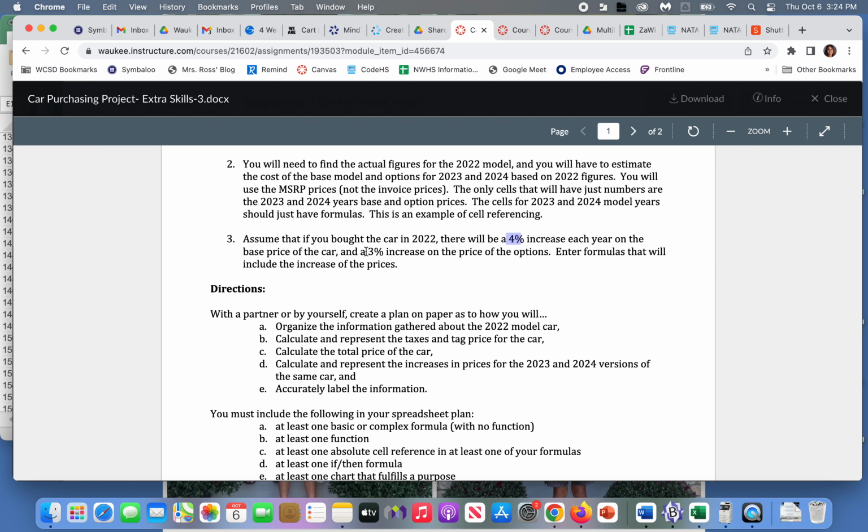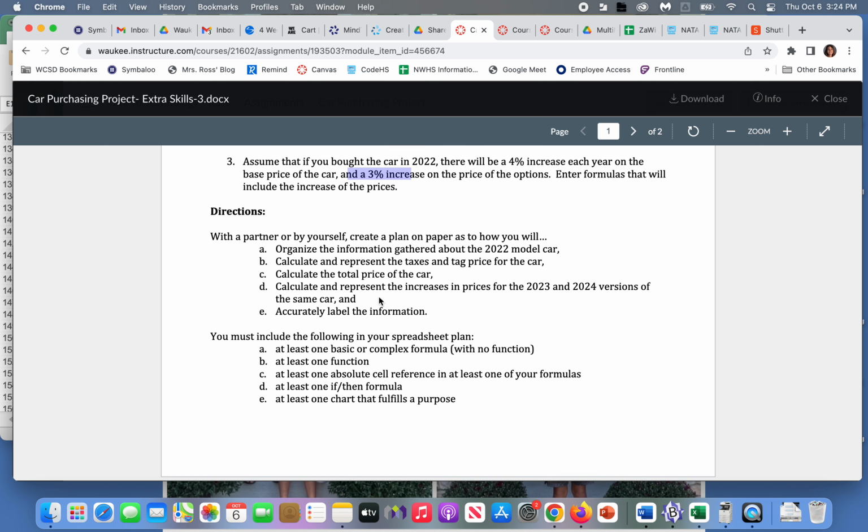Same thing with the 5 options. We're going to assume due to inflation they're going to make the options increase a little bit more. So from those base prices in 2023, all those prices are going to be 3% higher. In 2024, all of those prices are going to be 3% higher than the previous. So you're just giving them a look into the future if that's what they choose.